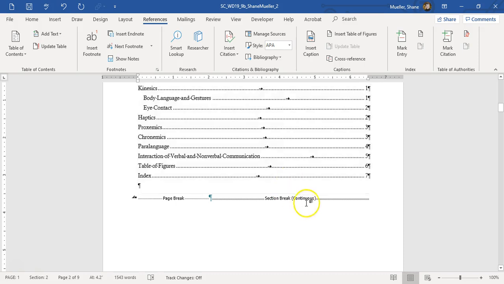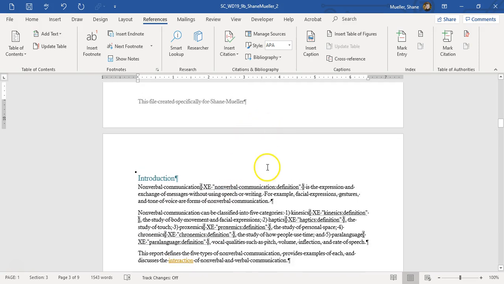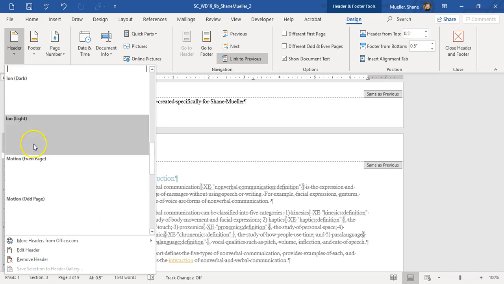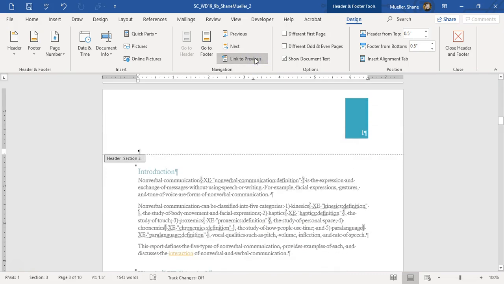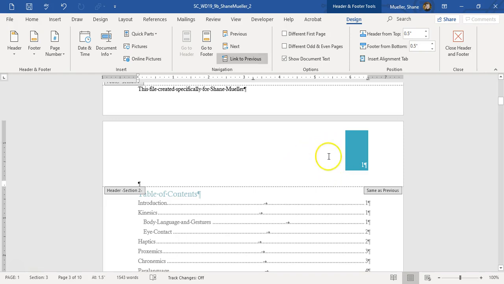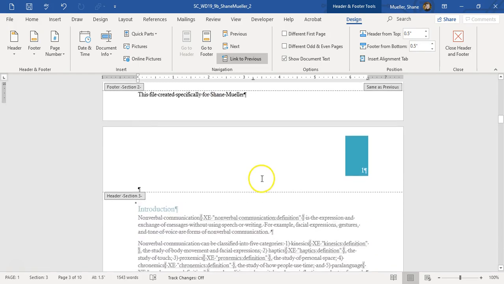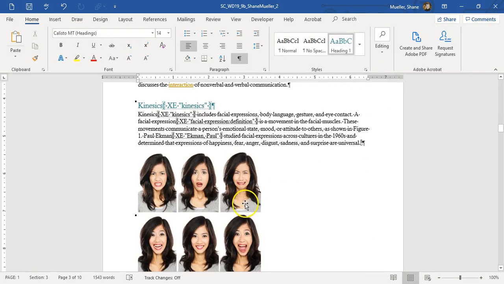And then step 12 says on page 3, the one beginning introduction, insert a header. So we're going to select our header area. We're going to go to our Header Tools Design tab. We're going to choose the Ion Dark header. We're going to break the link to the previous section. We're going to go to the previous section. So this table of contents page with our insertion point up in this header area, we're going to remove this header. Come back down here, and then close the header and footer just to make sure it's there.